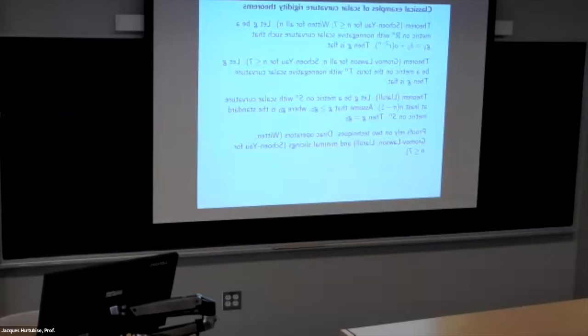Okay, so these are two very classical results, two landmark results on positive scalar curvature. Here, in a way, what you do is you have a comparison term where you compare to a flat metric. So in the first result, you compare to the flat metric on R^n. In the second case, you compare to the flat metric on a torus.